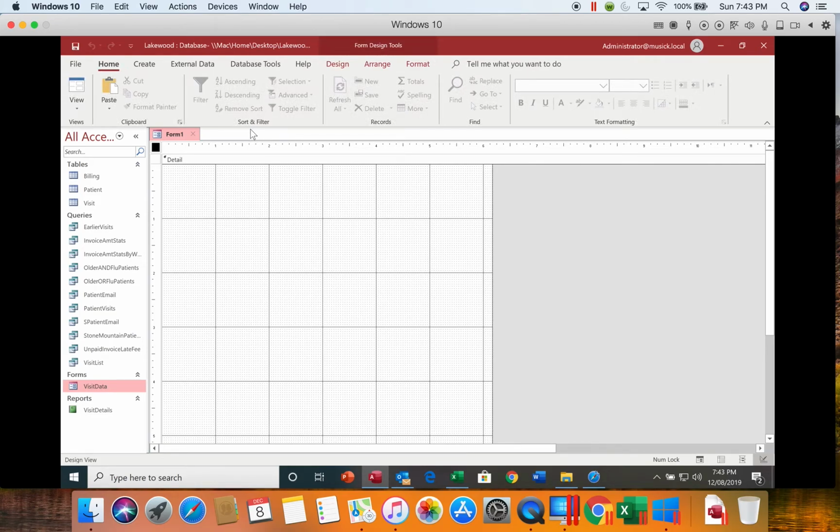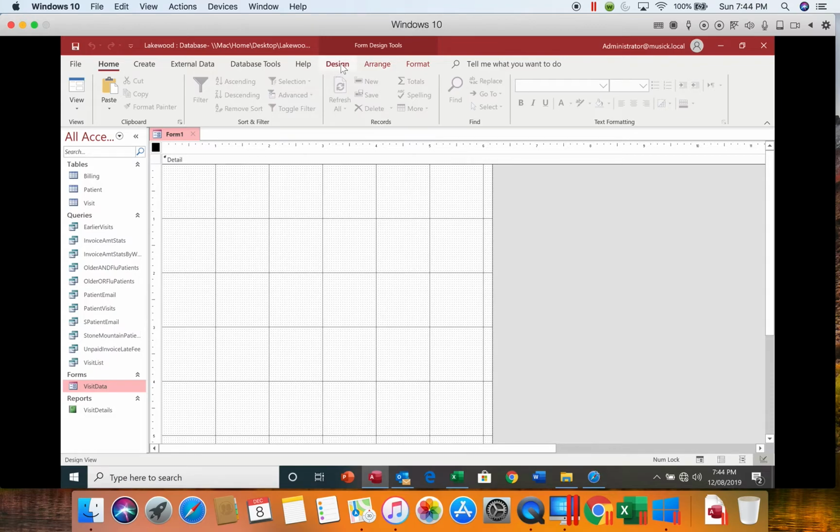All right, so we're going to start out working with Design View and create a form from Design. We will use three different types of an item called a control. A control is anything that you add to a form. If it's a bound control, it means it is adding something that is connected to a piece of data in one of the tables.